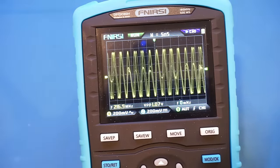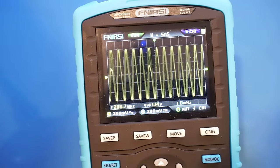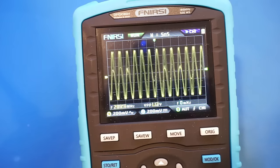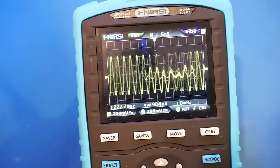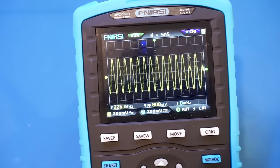So let's take a look at what frequency we started seeing the artifacts. So let's see, back to 200. So it seems it's roughly around 200 MHz. So the actual measured frequency range is probably just a little bit higher than the specified 180 MHz. Let's keep increasing and see what we got here. Right now we're reaching 250 MHz. So it definitely seems that the 180 MHz claimed bandwidth is accurate.